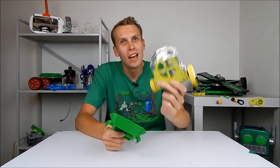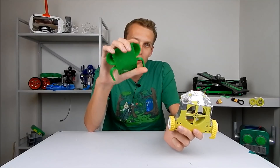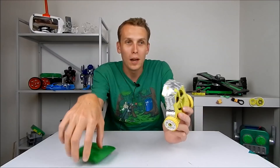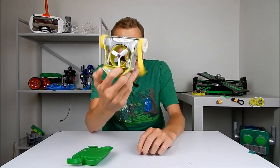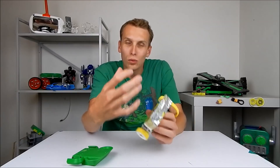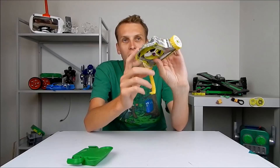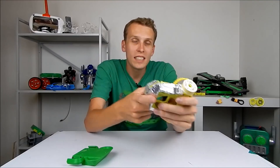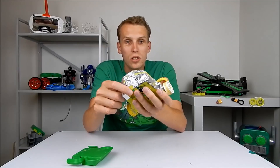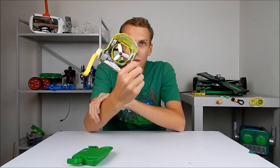We are going to try and fuse Downforce with Slightly Rubber. We're going to take the flexible, almost indestructible nature of Slightly Rubber and apply it to Downforce to see if we can get this thing to perform as well as it really should, because we saw in that last set of fights that if it can take those blows, it's going to be very, very impressive. So that's what we're going to try and do today — get this thing in rubber.